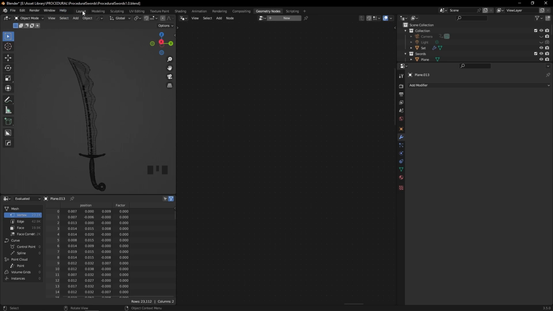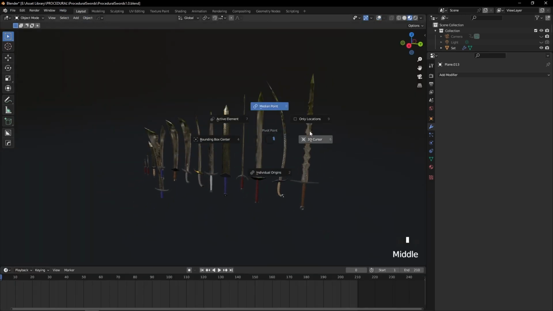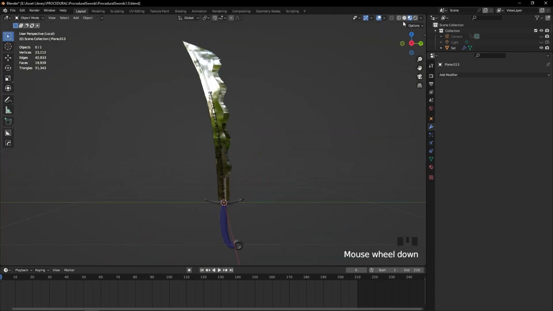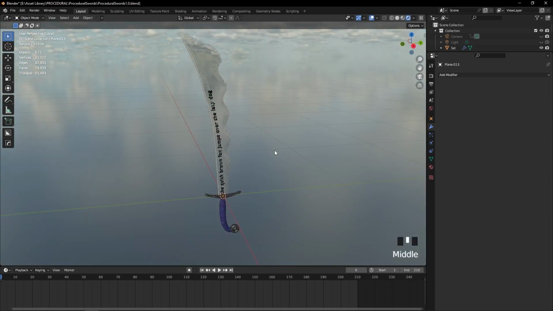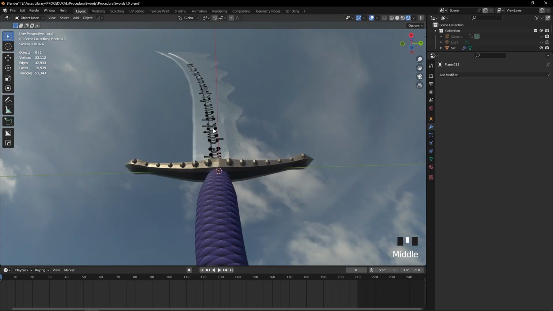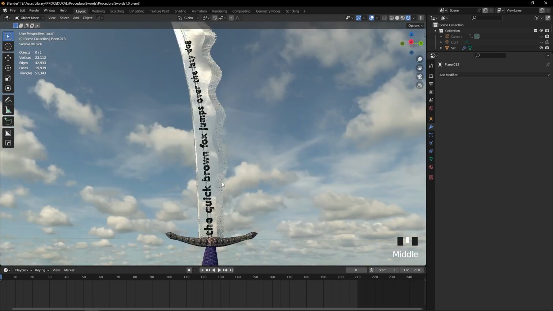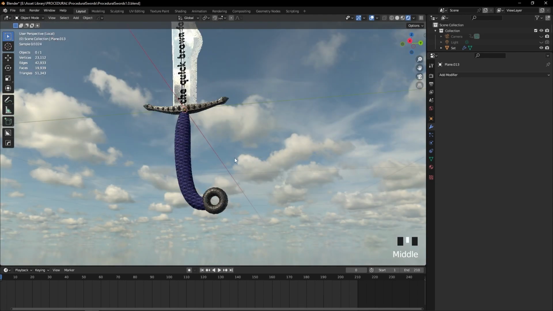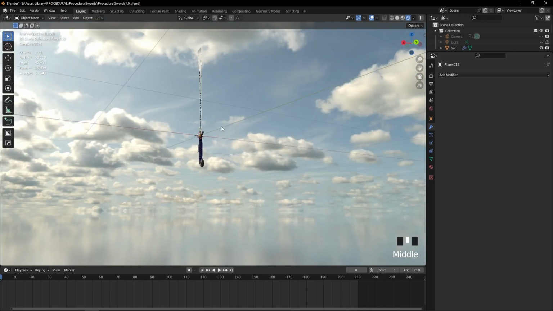We've got our sword. So we can go back to this view, and we can take a look at it, and it looks pretty good. We've got a fuller that's engraved. We've got wavy edges with some chipping going on. We've got a nice curved handle.